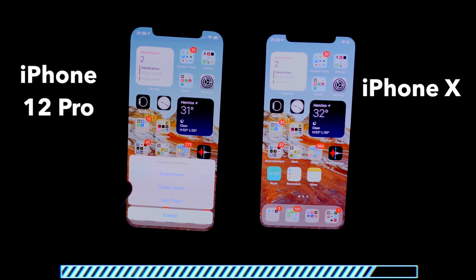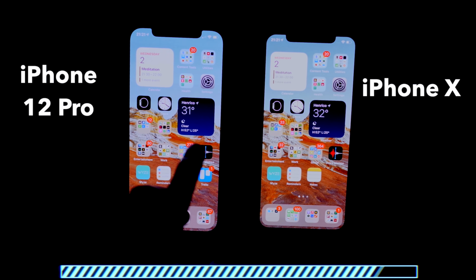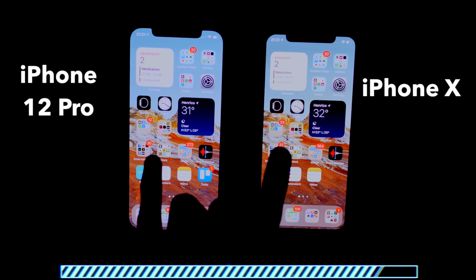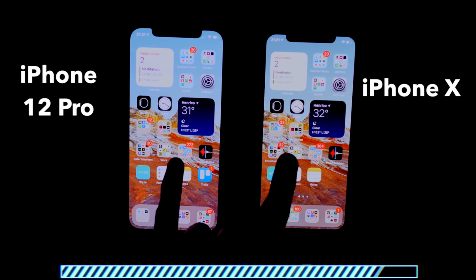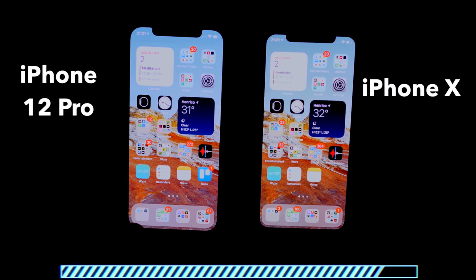I've set up a hotkey for it, so color filter on. And right now, it looks quite a bit closer, but it's still different, but it's as close as I could get it. I'm sure the camera is picking this up way differently from my eyes, but to my eyes, these look more similar than they were before. And here's what the natural one looks like. It's quite a bit yellower, so you can always go into the accessibility setting and do that.